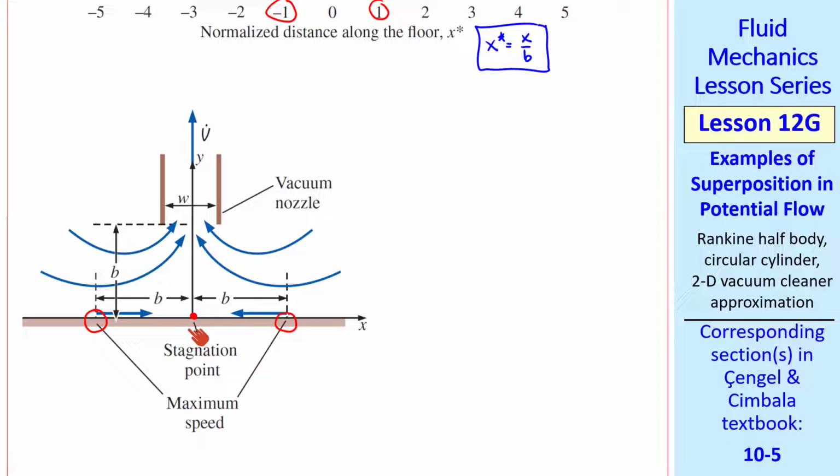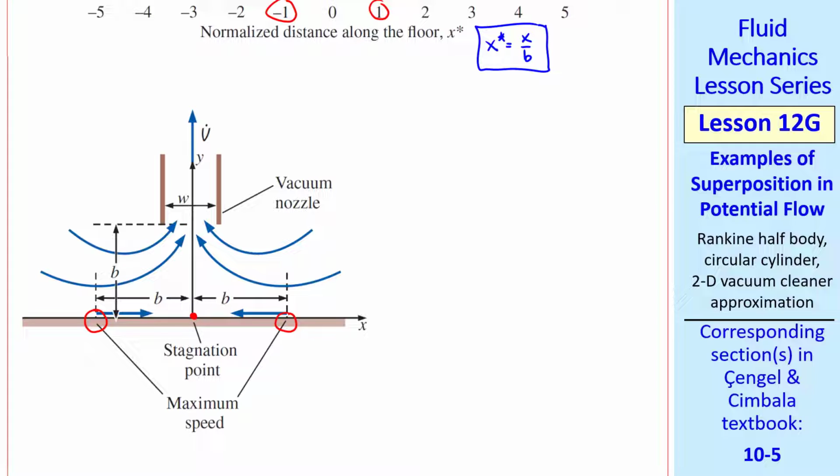Thus, despite what most people may think, the vacuum cleaner does not do a good job picking up dirt directly below it. It actually does its best cleaning at some distance, which we're predicting is the same as the distance from the attachment to the wall, or b.